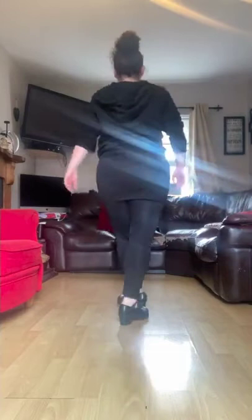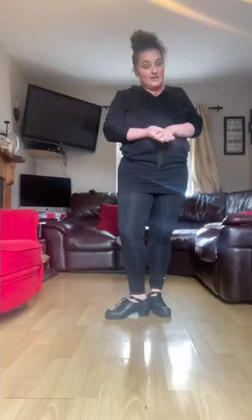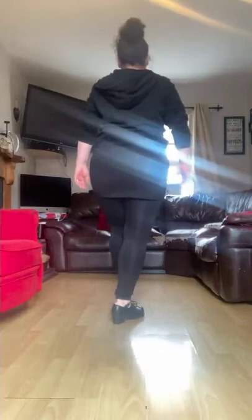Okay, so let's go through the left leg nice and slowly, okay? We'll just go for it, see how it goes. And tip one, tip two, batter, hop, batter, hop. One, two, three, four.